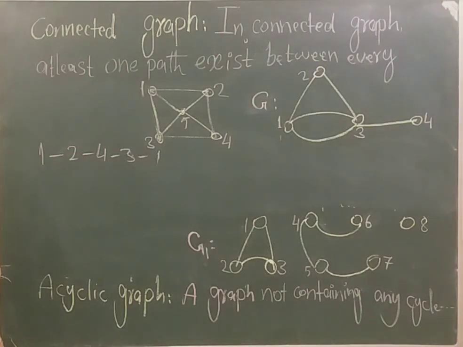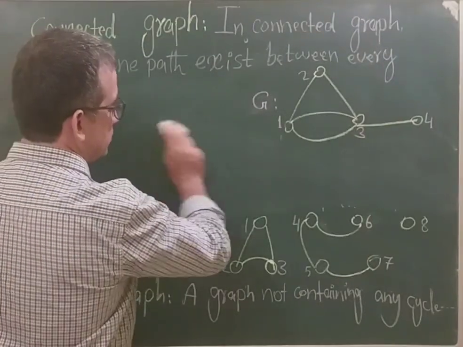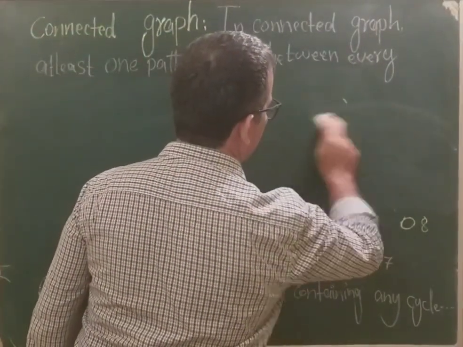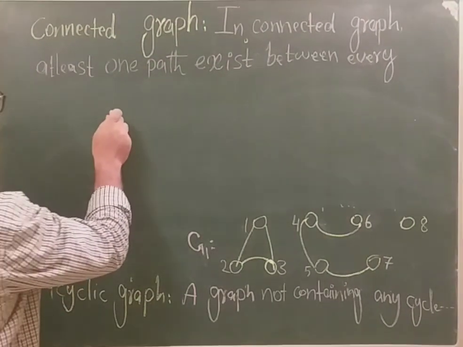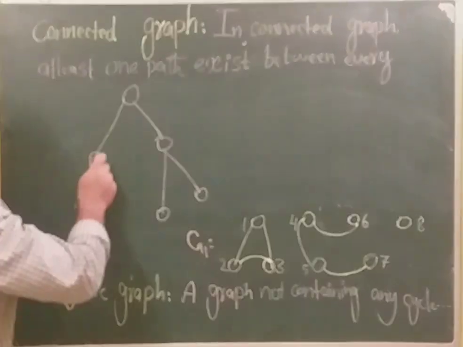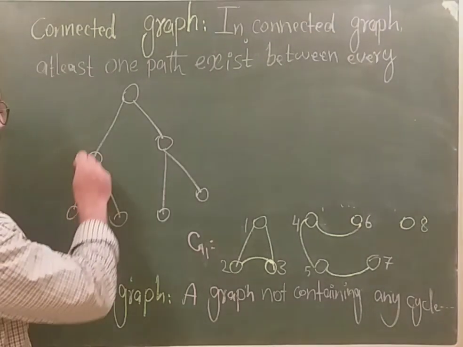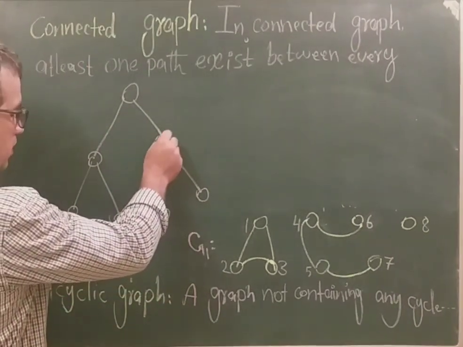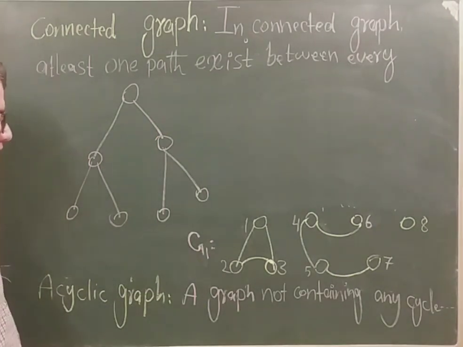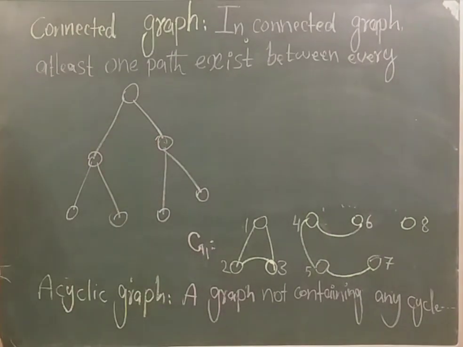What is an acyclic graph? A graph without a cycle we call an acyclic graph. Let me give an example here. We can consider this graph, it is a tree graph. This graph is an acyclic graph. Acyclic means that in this graph we cannot find a cycle. It means if I move from a vertex without visiting a vertex again, we cannot come back to the starting point. Such graphs we call acyclic graphs.